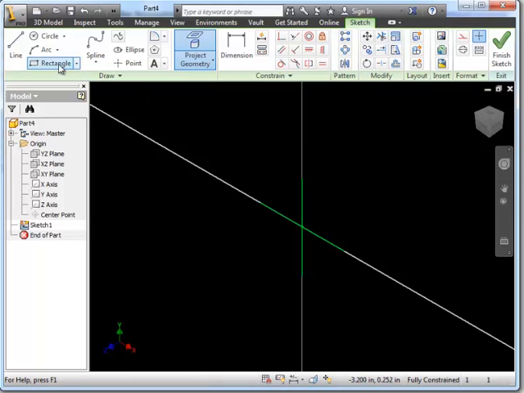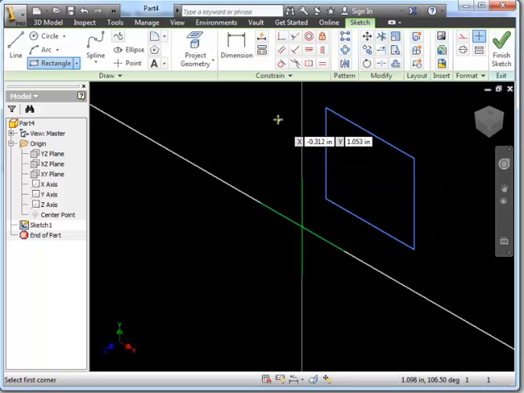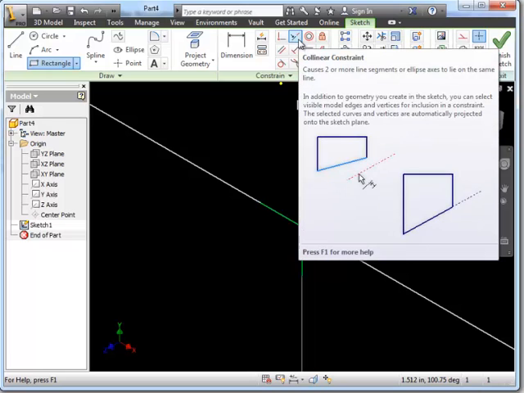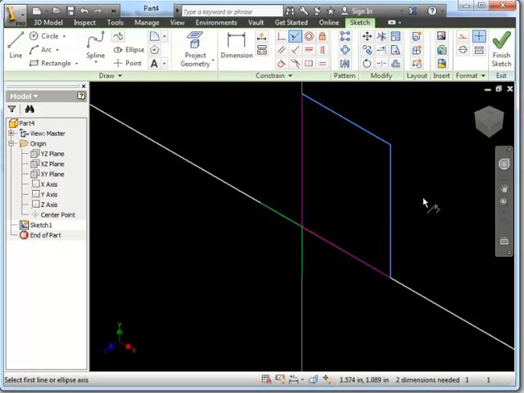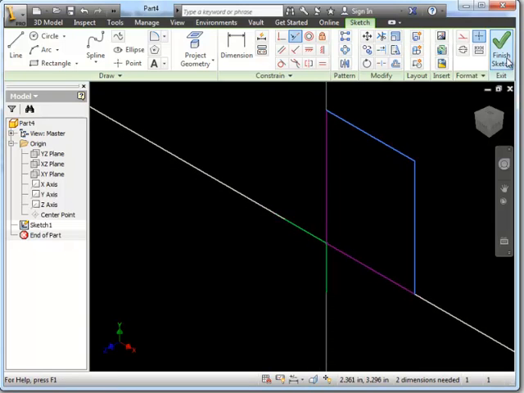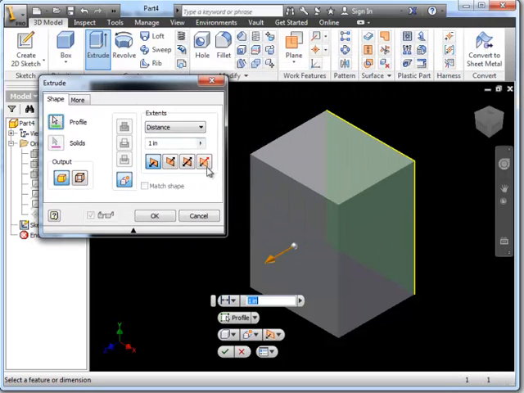So I'm going to draw a rectangle right up in this area, and then I'm going to use the collinear constraint. This is the collinear constraint. I'm going to pick on this, and I'm going to select this line, and I'm going to pick one of those lines on the y-axis that I projected to my origin. I'm going to pick the horizontal line and then the projected horizontal axis, and you can see that what it did is it aligned my rectangle to my origin point, and it also constrained it to the X and Y axis.